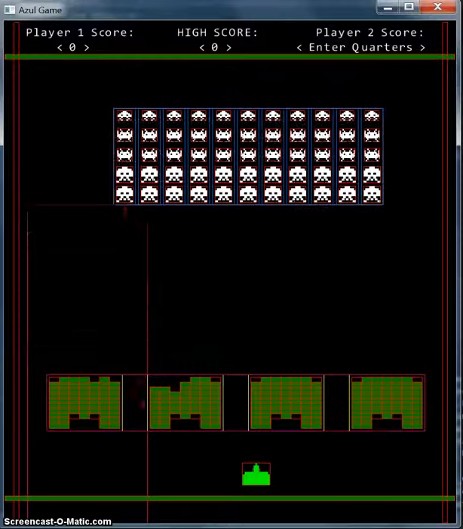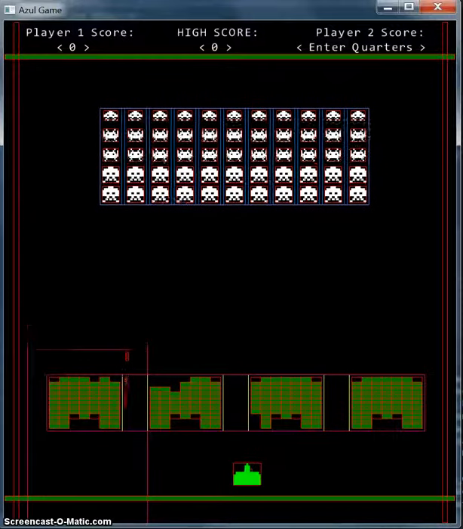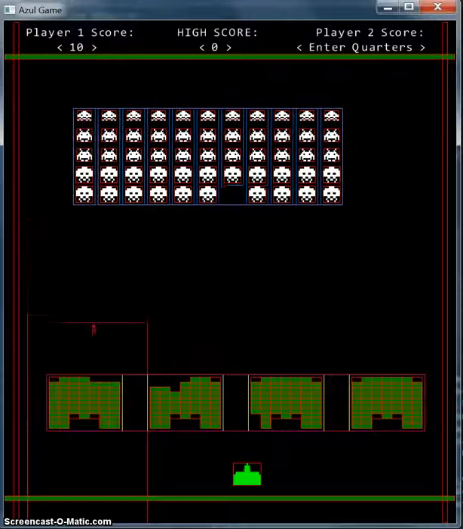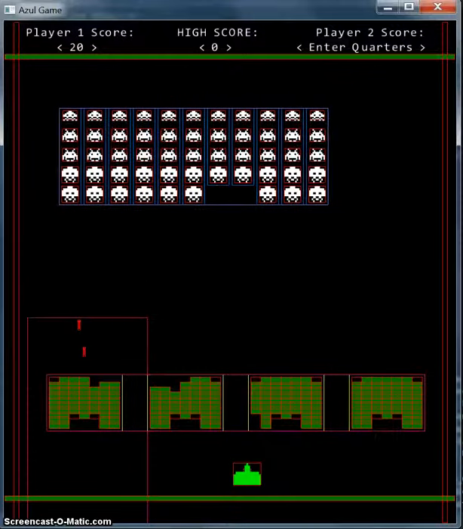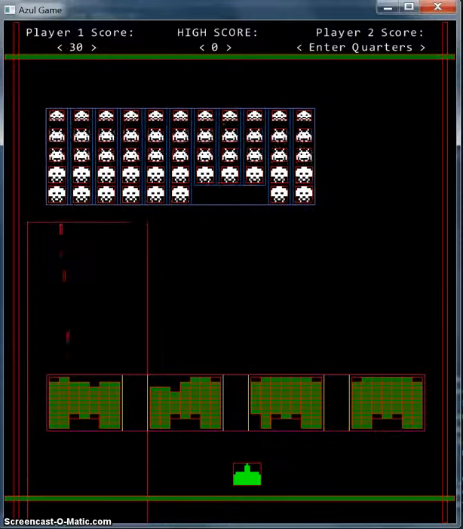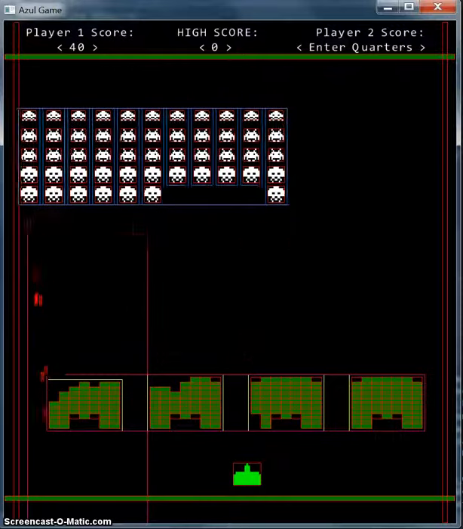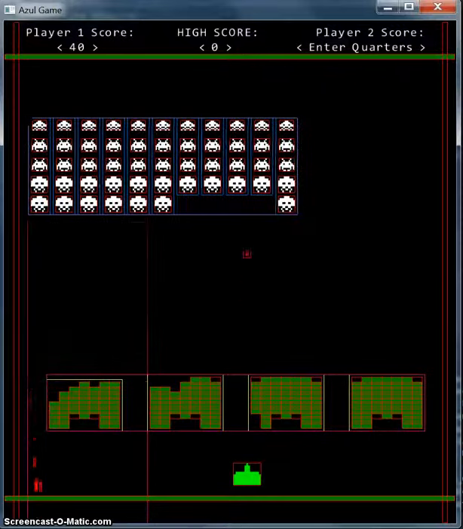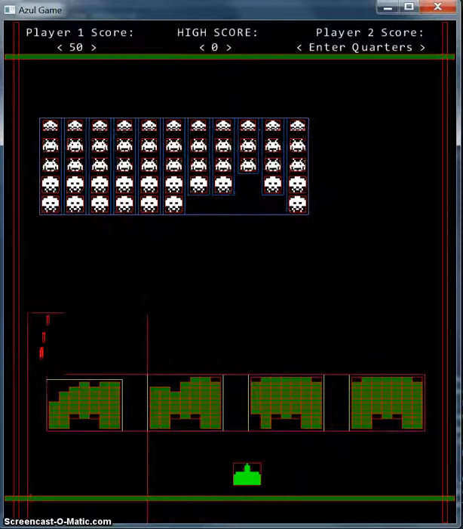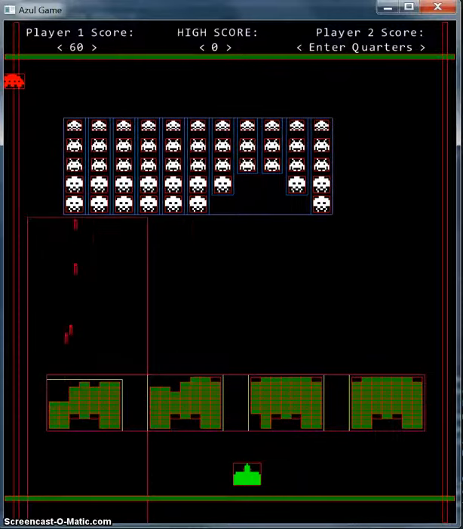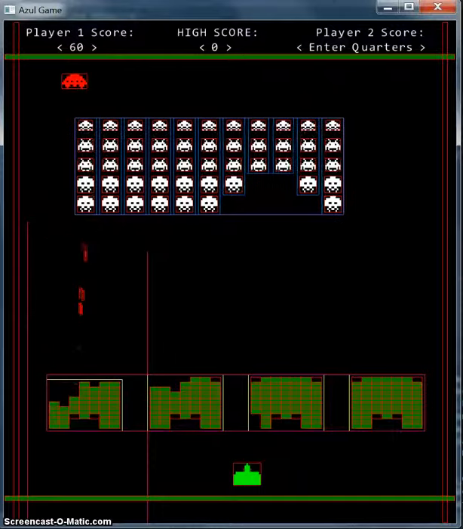The bombs and the missiles are spawned with an observer and visitor pattern. So when the missile collides with something, that is a visitor, and it's notifying the observer when it collides that something has happened, and then that allows a new missile to be respawned. Same thing for the bombs. The bombs are a little different.